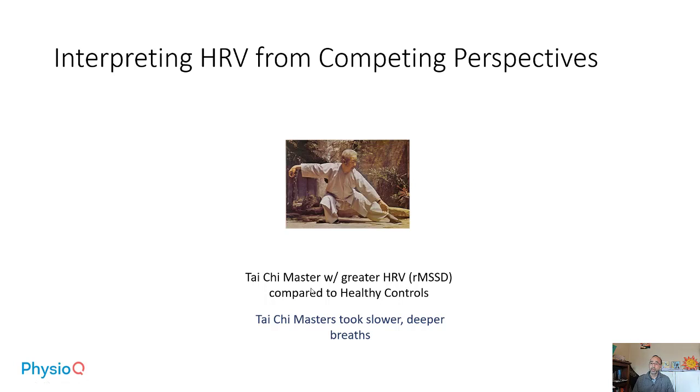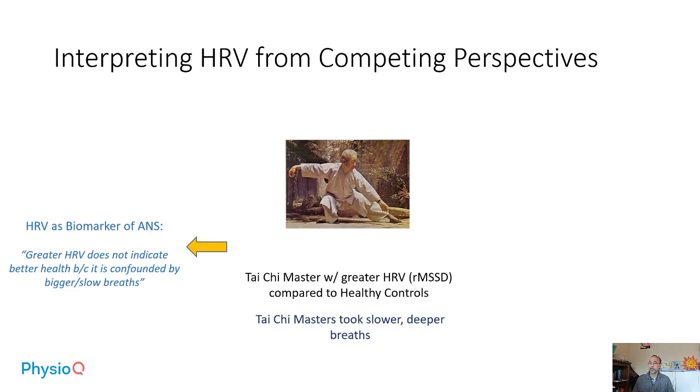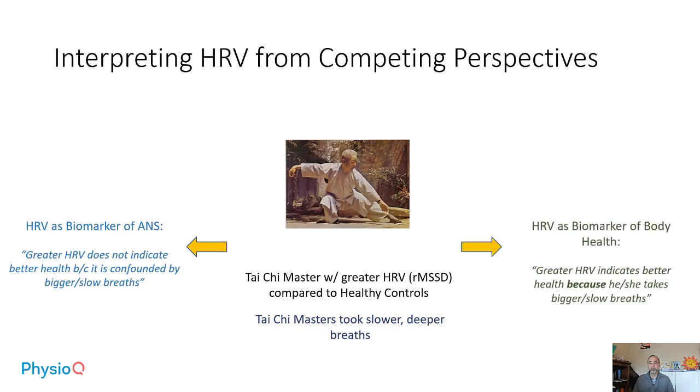But this led to differences in the interpretation of the higher heart rate variability. One group said, well, the greater heart rate variability does not indicate better health because it is confounded by bigger, slow breaths. Another group, however, said greater heart rate variability indicates better health because he or she takes bigger, slow breaths. So you can see the differences in the way heart rate variability is interpreted.